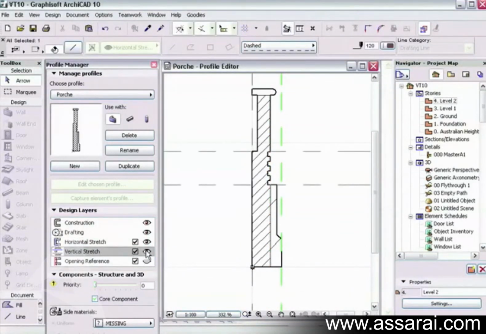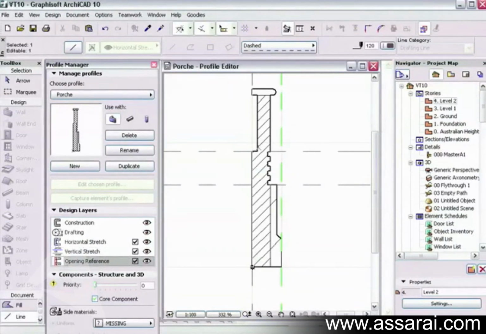If I check the vertical stretch, in this instance, if I wanted to stretch this wall in floor plan, it would only stretch in this area in here. Anything to the south of the line or to the north of this line remains untouched, so it will only stretch the center part in here.